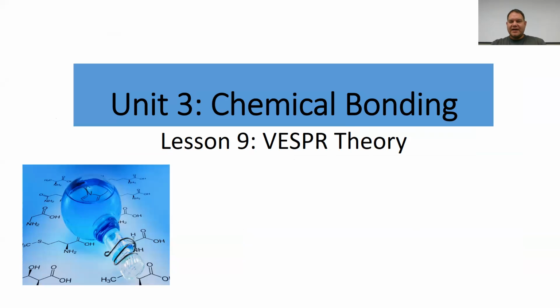All right, lesson 9, VSEPR theory. Now, with the VSEPR theory, we're going to investigate the various geometric shapes of molecules. Remember something very important: compounds and molecules are not flat. They are three-dimensional, so they do take on a three-dimensional geometrical shape. That's what we're going to focus on: how to predict, using the VSEPR theory, the three-dimensional shapes of various molecules. Okay, so here we go.